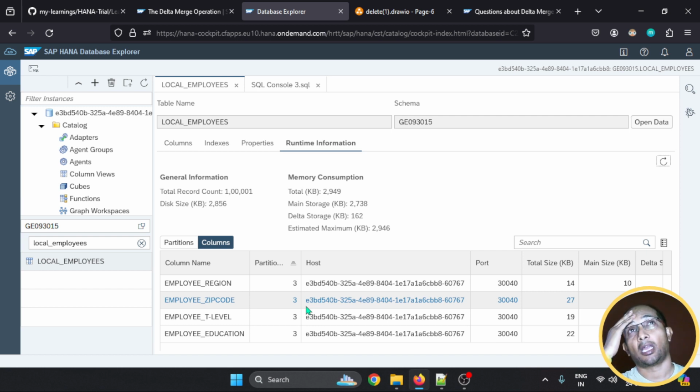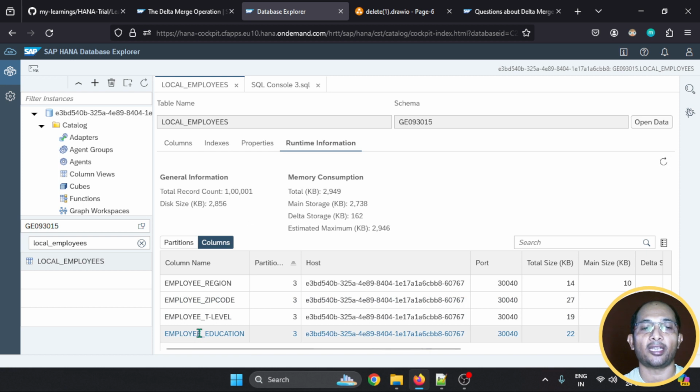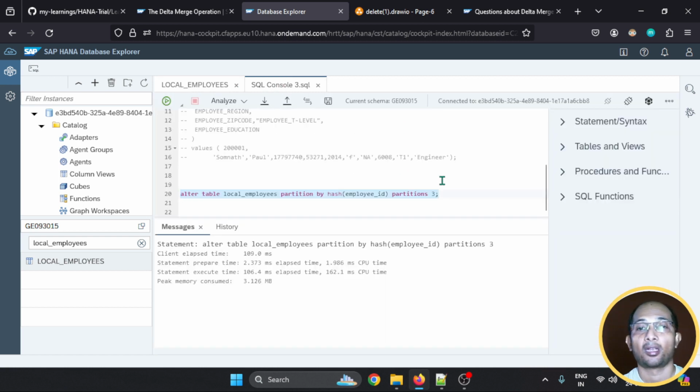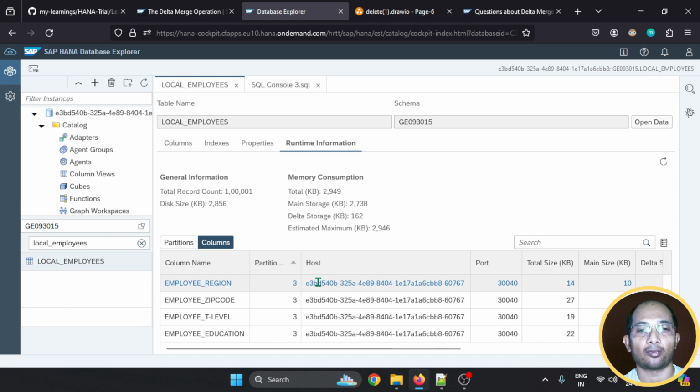Now I will try to update one of the records of this table. Let's say partition 3. You can do any partition. Let's say I'll do partition 3, and I'll update the employee education to something else, because when I created my record, I put my education as engineer. Next time I'll put some other value, let's say bachelor or software engineer. And we'll see what our intention is now, that we are actually impacting the delta storage, but only that particular partition.